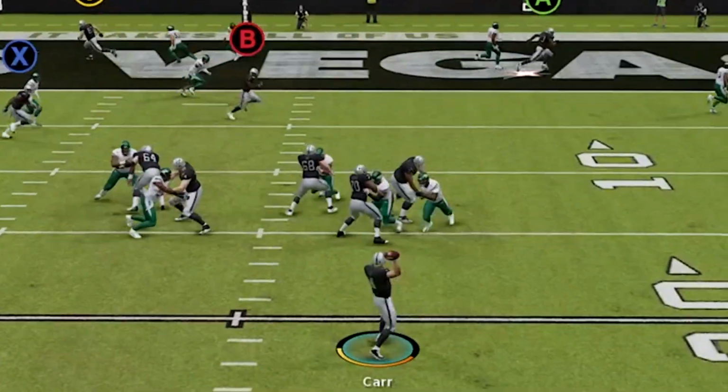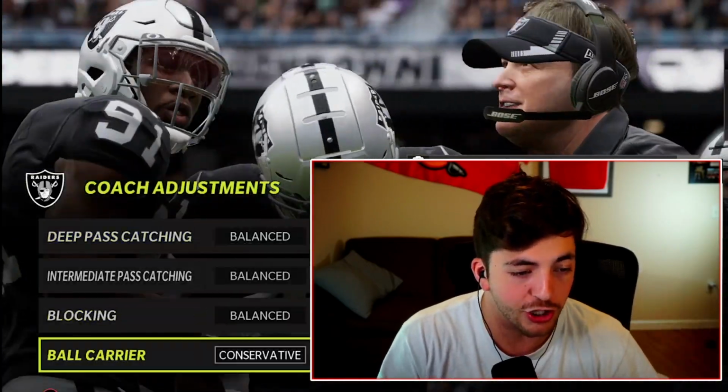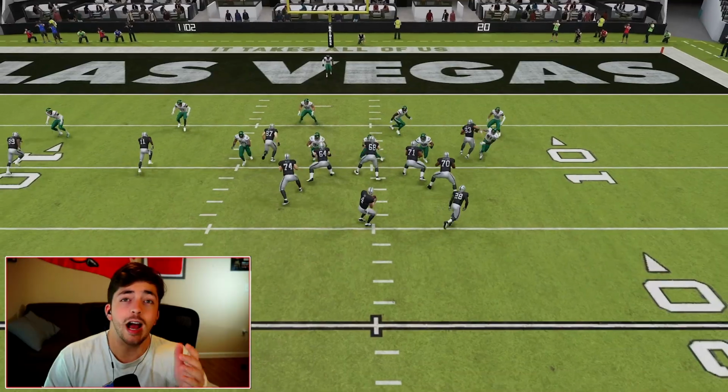Watch this right here. We're going to throw it to the back underneath, and then we're going to do a little spin move up. You saw the spin, and watch this. I'm going to show you I'm on conservative. There's no cuts right here, but come on. Coach adjustments, ball carrier, conservative. I'm going to show the spin move again.